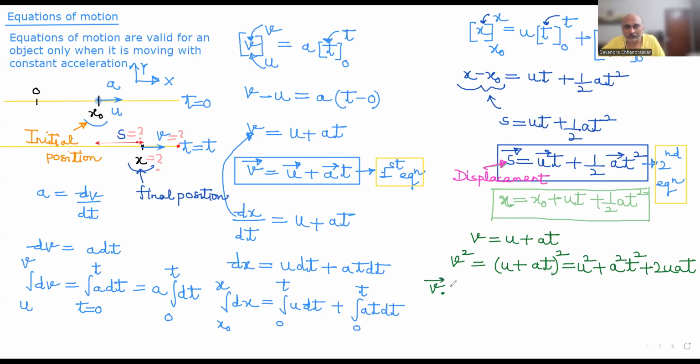Now what is this? This is v dot v is equal to u dot u plus... wait a minute, this is wrong, we will not write it like this first. We write v square is equal to u square, let u square remain u square. Out of these two, take 2a common, and what do you get? You get ut plus half at square. Can you see this?